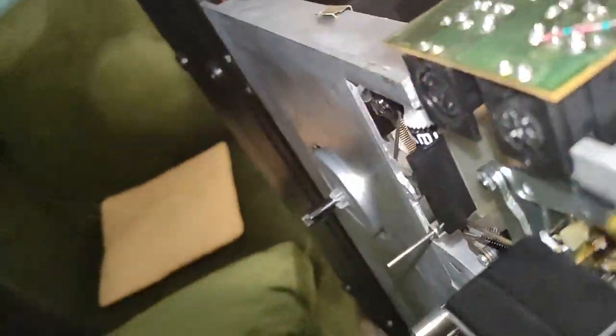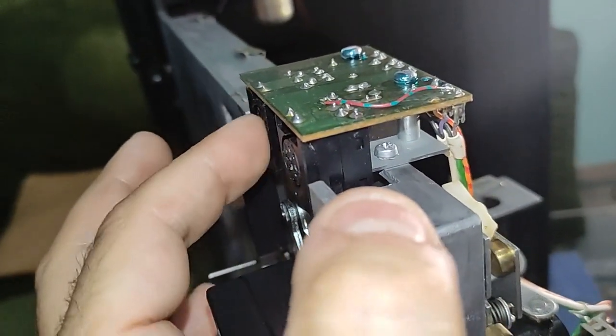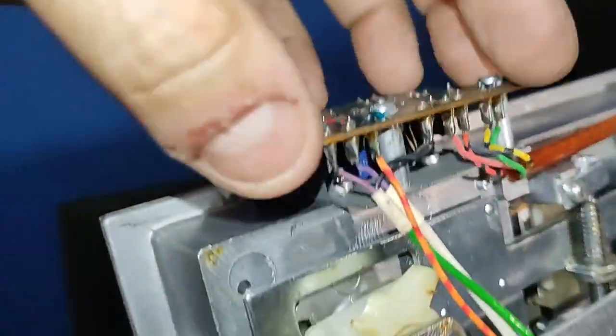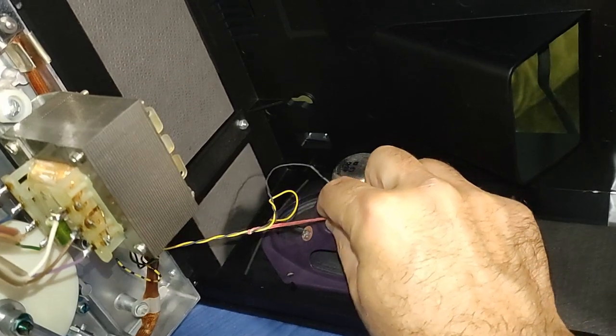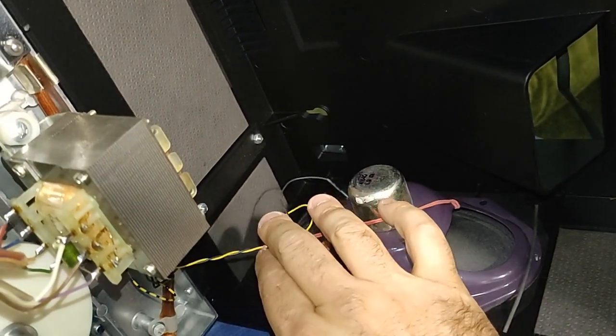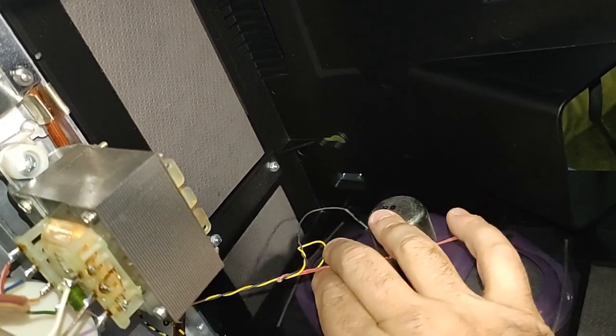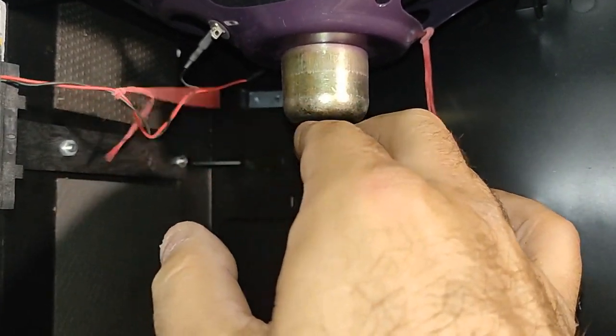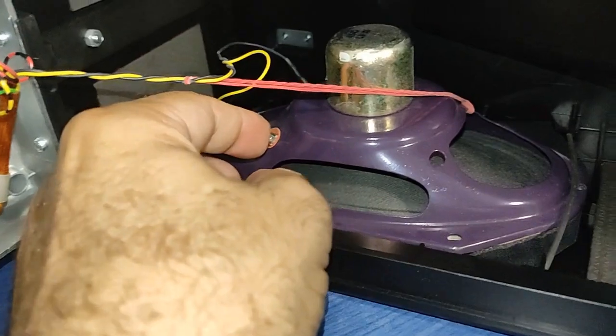Okay, there is another board up there, which is the board for the headphone output and the microphone input. So this is not really a board, this is just to make something for the sockets here. And the speakers are very easily accessible. Nice addition that they have this rubber, so that this doesn't get into the speaker, I guess. And on the other speaker it's broken. I may put another one and replace this, why not? I guess it will be easy to fit a capacitor in series here. That's how it looks.